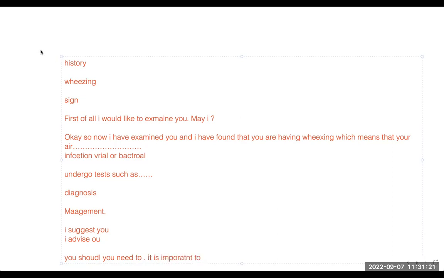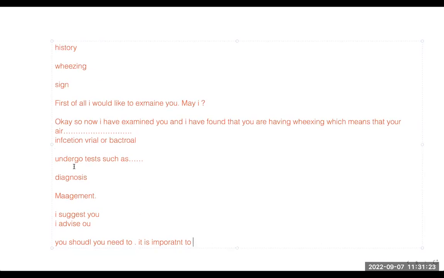So these are the 4 or 5 ways. Like, I would like to recommend you that you should do this thing. Also, it is important to do this thing. You should also do this thing along with this. It would be really helpful if you will do this thing for you. So you can use these common bits of things to speak in a better way.